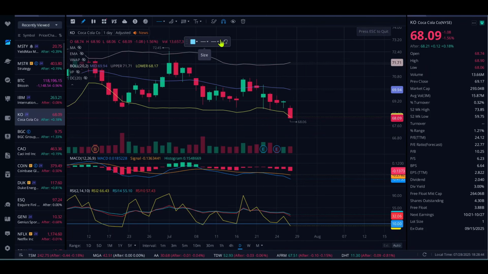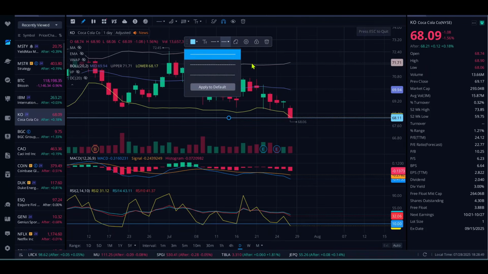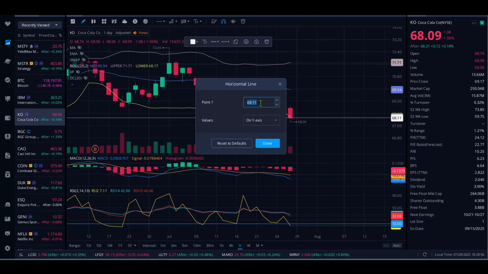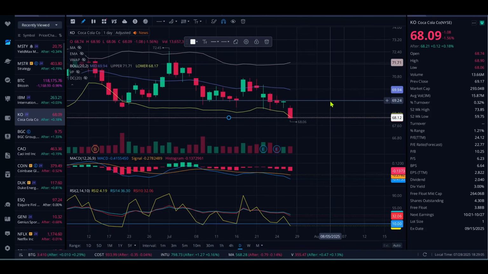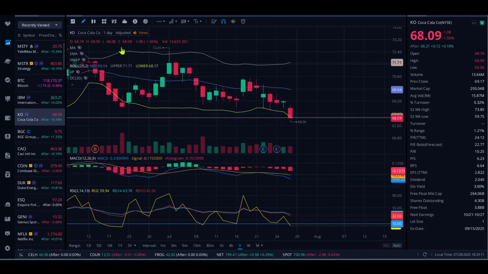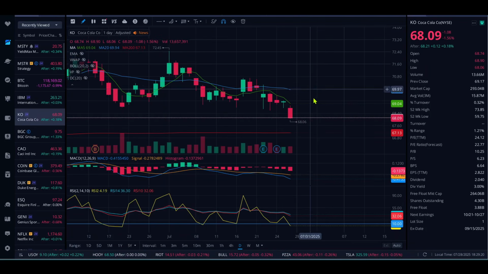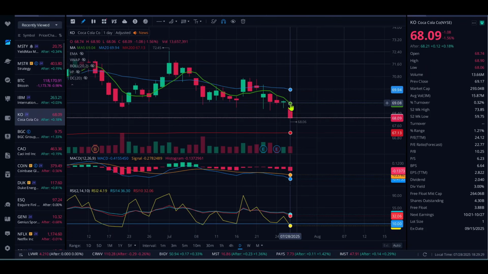And I can go in here and I can draw a line. I'll change the style as well with the color, and we will change that value to 68.12 as my buy point, and we'll see, can it move on back up. So let's just go ahead and take a look to see where it sets against the moving average 5. So I'll turn the Bollinger Band off, turn my moving average back on, and there you go. That green line, that is the moving average 5, or 5-day moving average. And currently it's at about 69.04, right?